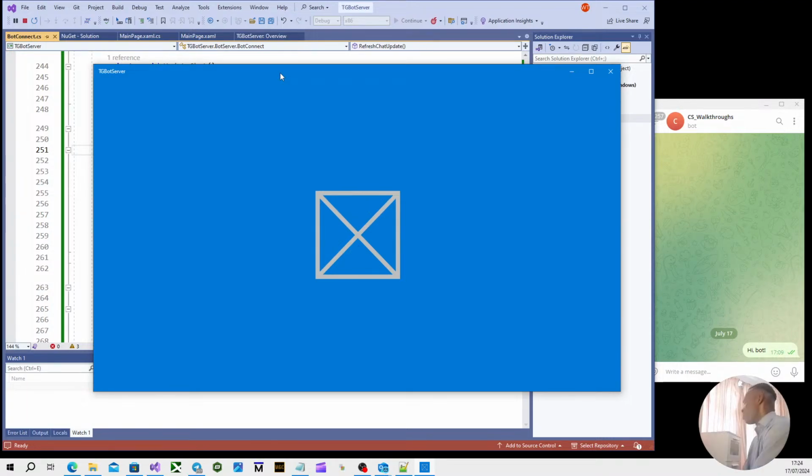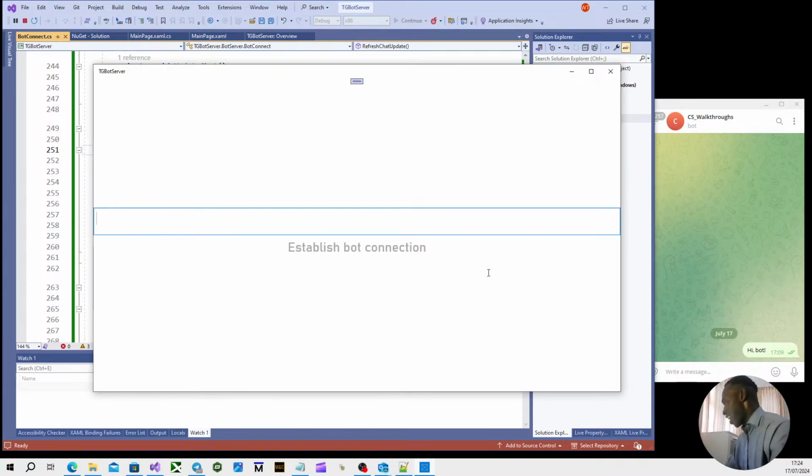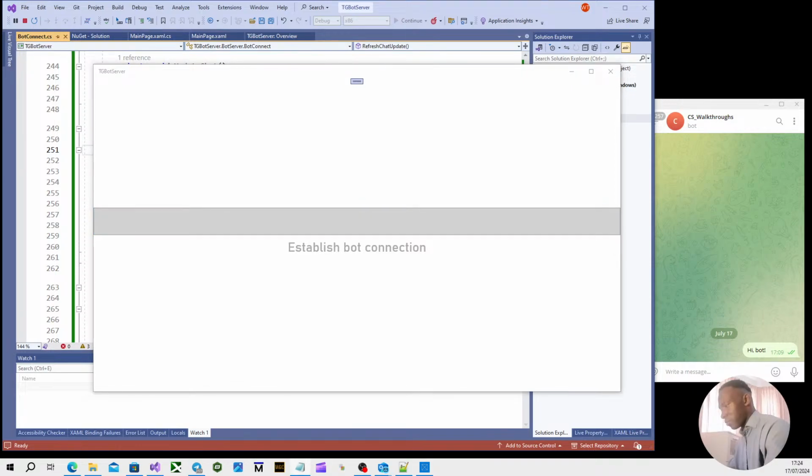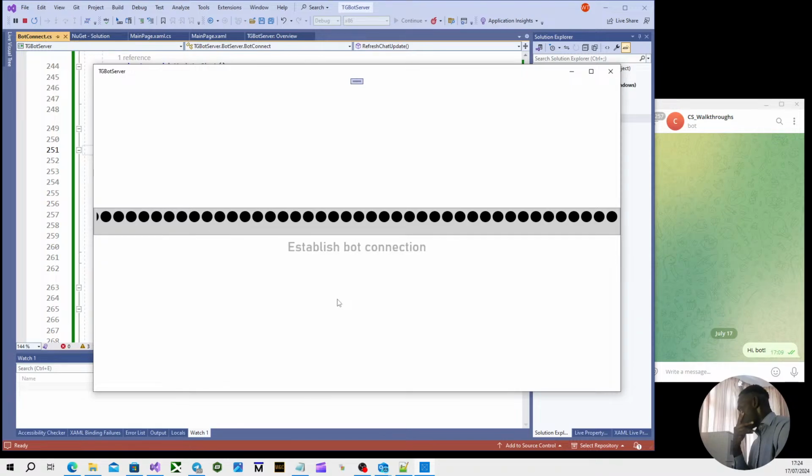Waiting for UWP to load. Here we go. Alright, let me get my bot token off screen. And I enter my bot token. Establish bot connection. Okay. UWP just taking a minute.